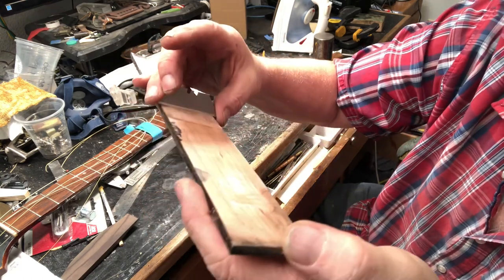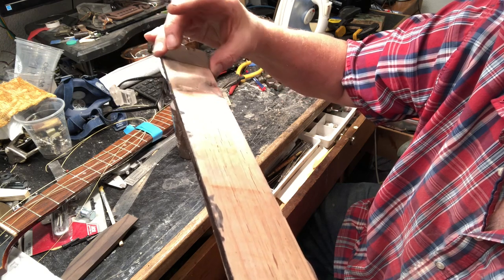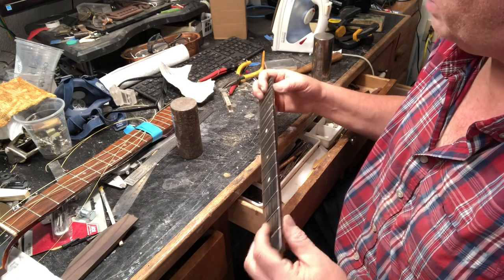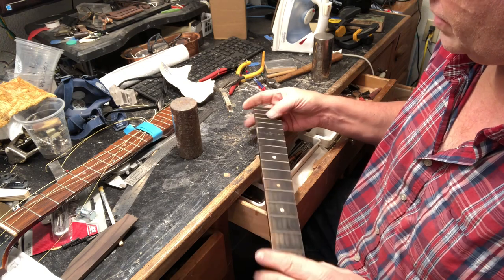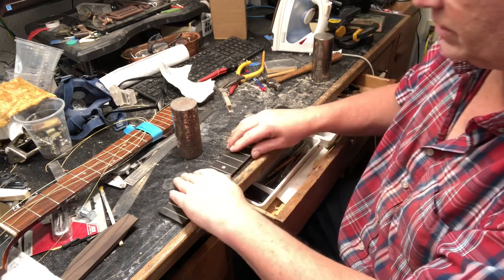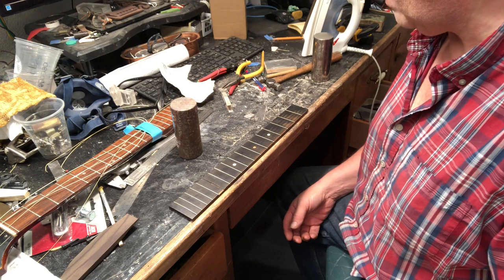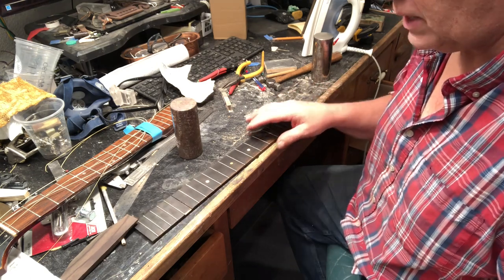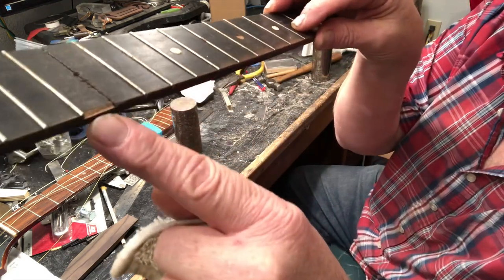From there to there to right about there, she starts to bow out a little bit, so we have to address that, and we'll address that on my big belt sander. I'll lay it flat on there, let it sit until she's just, you know, perfect. So I don't know if this is actually going to make it easier to get these out, or I'm going to end up with chip out probably no matter what I do, because this thing is just old. And what I did notice here is I chipped out a big chunk right there. I didn't even notice that, which I can fill.